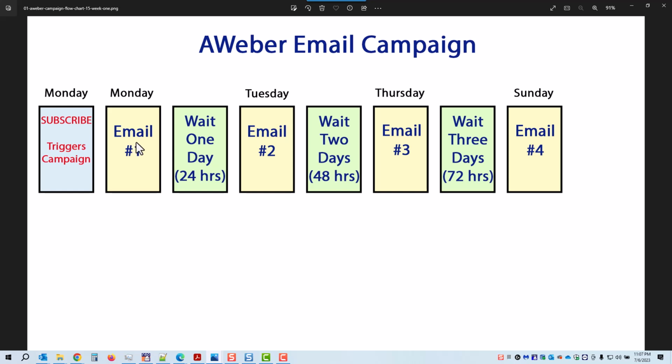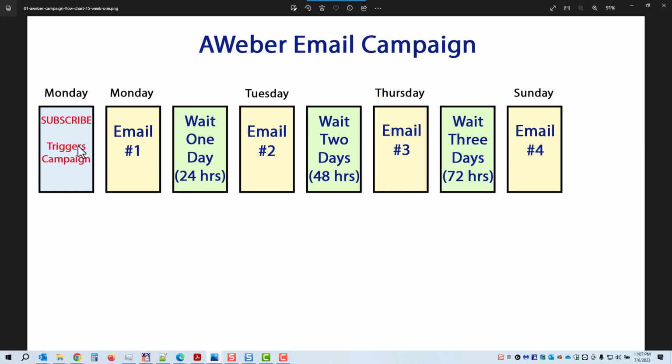Then before the system automatically sends you out the second email, let's just say it has to do with the membership site that has to do with model trains, for instance. So first email talks about welcome aboard to the Model Trains Club, and it tells you how many emails you'll be getting and what we're going to be covering and all that stuff in the club. Then you got to wait 1 day, 24 hours.